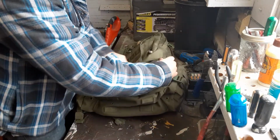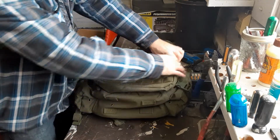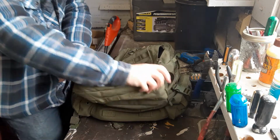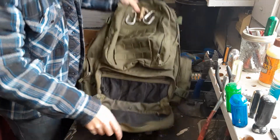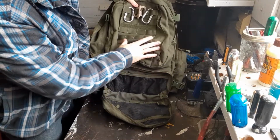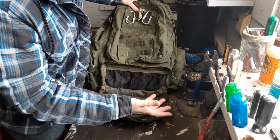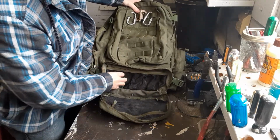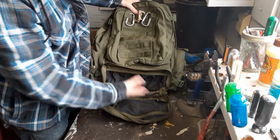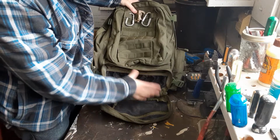On the bottom here on the front, we've got another big pouch with zippers. Now this one here opens right up, and there's lots of room in there. This is a tactical style pack, so that's kind of the design idea. These are meant for magazine pouches. I didn't use them for magazine pouches. The tactical thing isn't really my deal, but this pack served me for hunting and hiking.